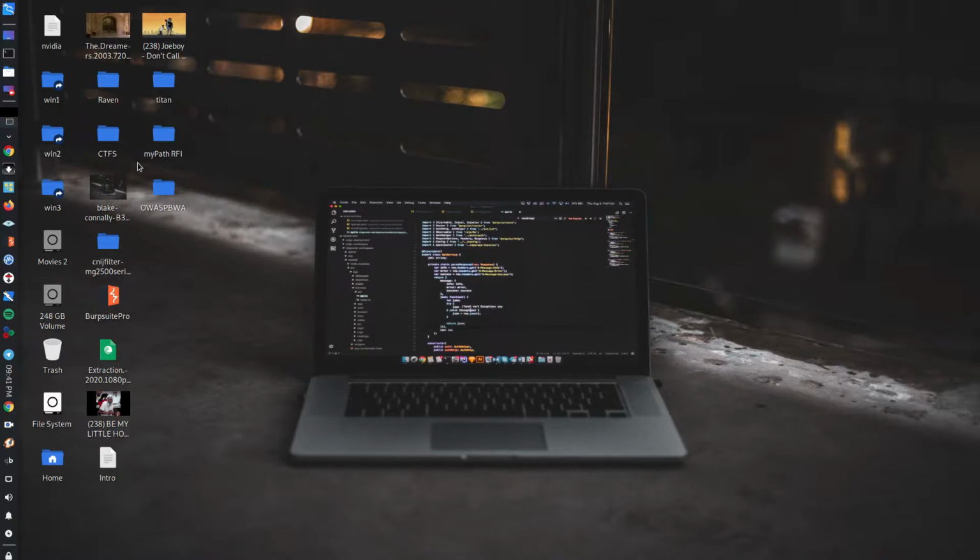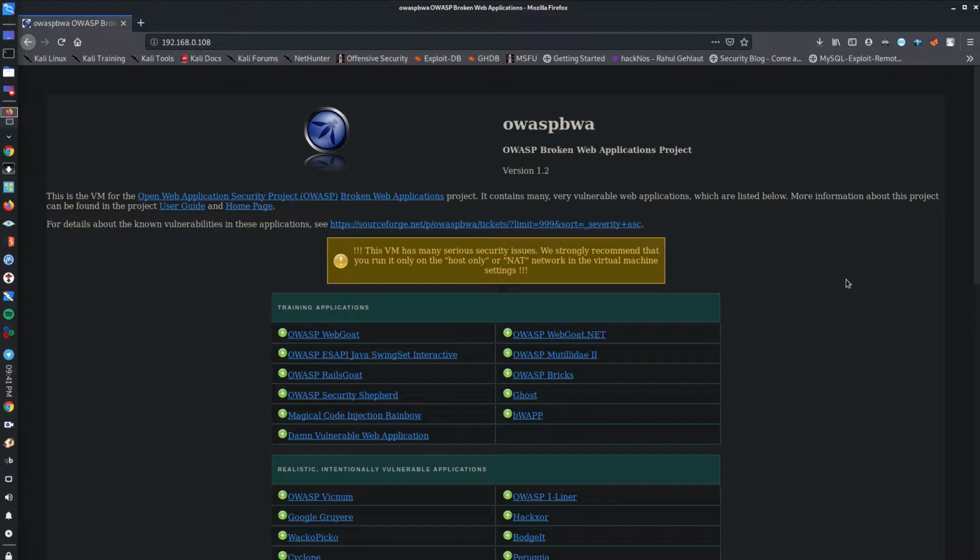Okay, hey guys, welcome to Router, and today we are going to do a new thing which is called vulnerability analysis and exploitation. Today we're going to discuss something called RFI, or remote file inclusion. In a remote file inclusion, you upload a piece of malicious code into a server, then you execute it, and then you get control of the server.